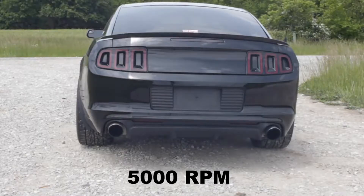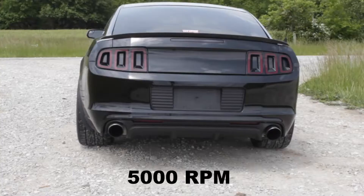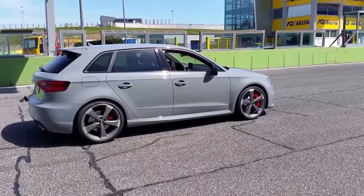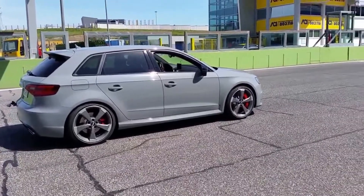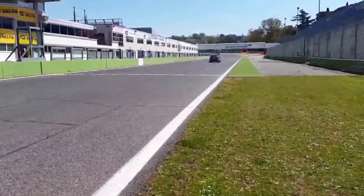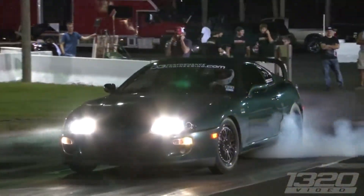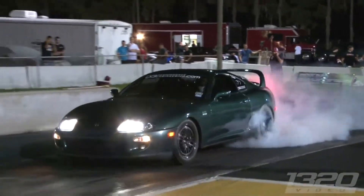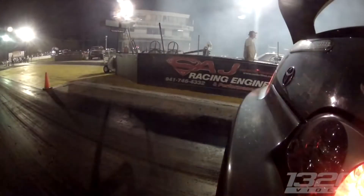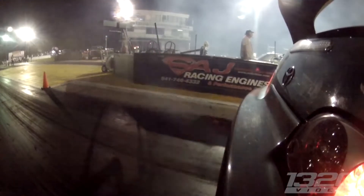There are several ways to hold RPMs for 2-step. The more commonly used one by cars with factory 2-step is to cut fuel to the engine. This leads to a steady RPM with no flames shooting out the back. The more commonly used system by aftermarket tuners are 2-step systems that cut the ignition, but not the fuel. This is the one that you often see shooting flames through the exhaust. When the ignition is cut, the unburnt fuel is sent out the exhaust where it then ignites, causing the flames.